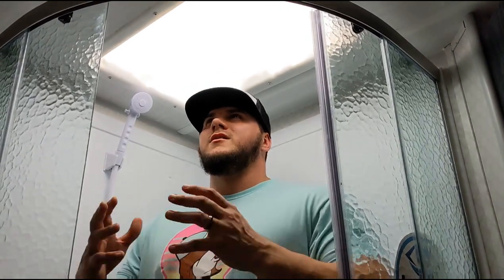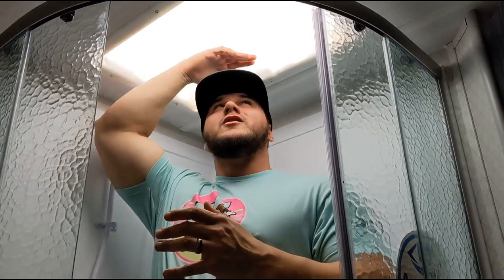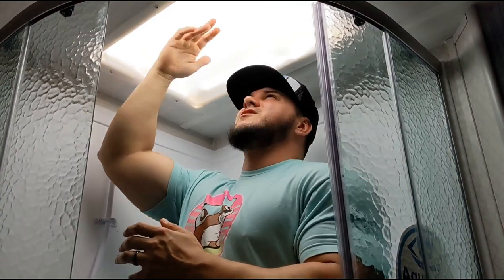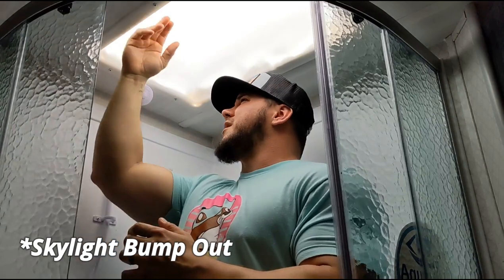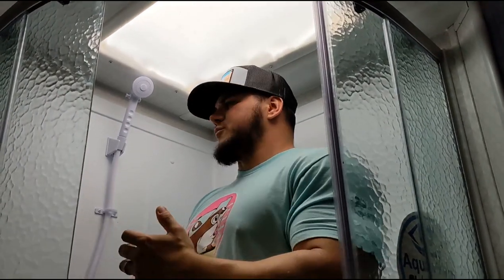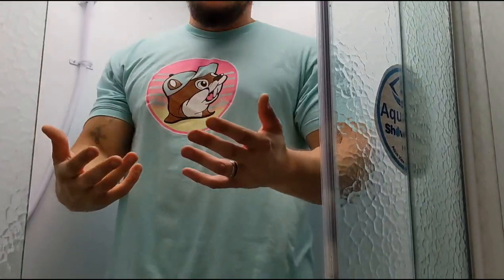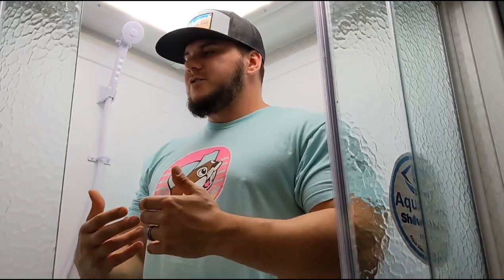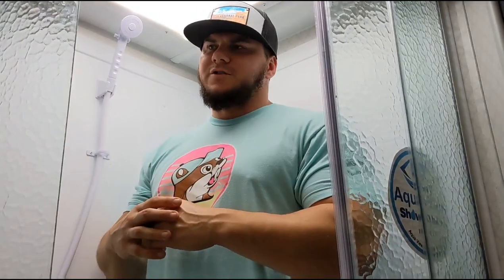Now I'm in the shower. I'm 260 to 270 pounds and six foot tall, and there is plenty of headroom because of this little sunlight lifted area — it gives you about another four inches. Shoulder width is decent in here. We're coming from a class B van, so this right here is huge for me. But I think for any person coming from another RV or travel trailer, this will be perfectly nice.